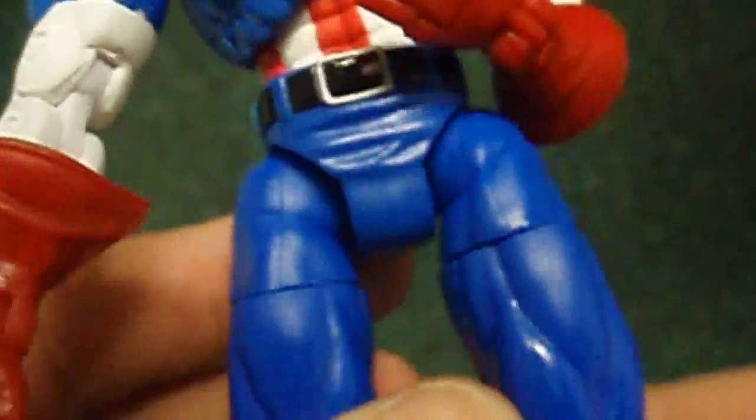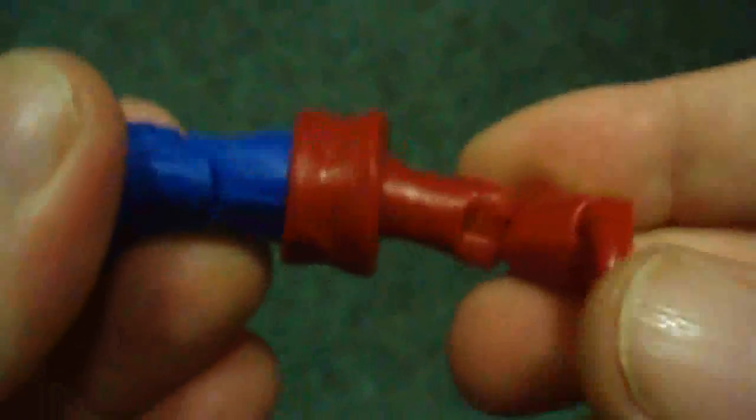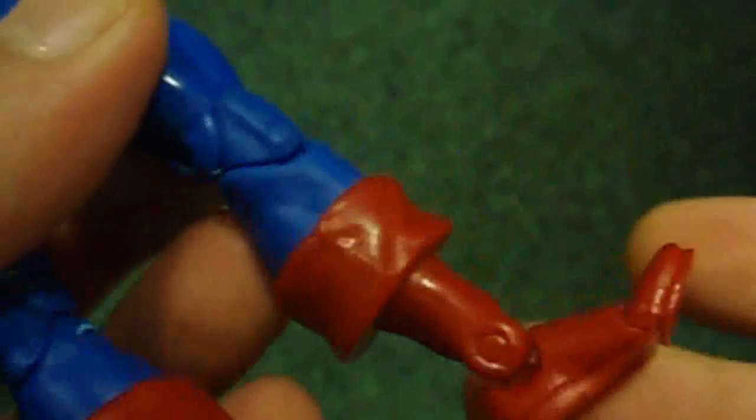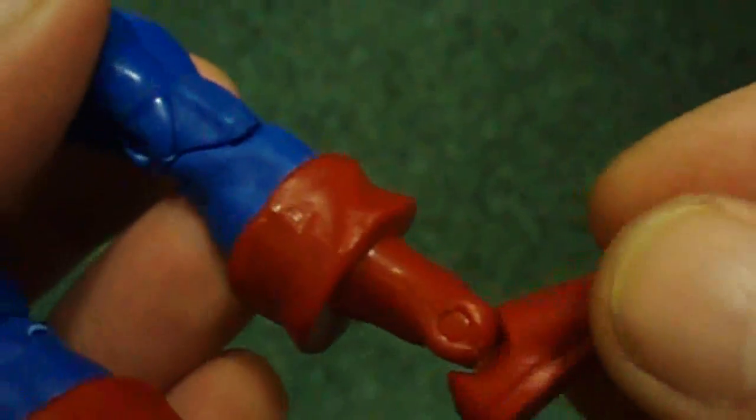If we go down to the legs, they can go in and out, rotate all the way around. He's got an upper thigh swivel, double jointed knee, upper boot swivel. His ankles can go back and forth, and he's got what I like to call twinkle toes. Twinkle toes! And they definitely didn't fail in the sculpt of the legs. He's got really nice muscle definition, as well as the classic Captain America boots has that same feel as the gloves, where it's kind of bunched up. And it's also got the ankle pivot that I love, which lets you get more posability out of it.